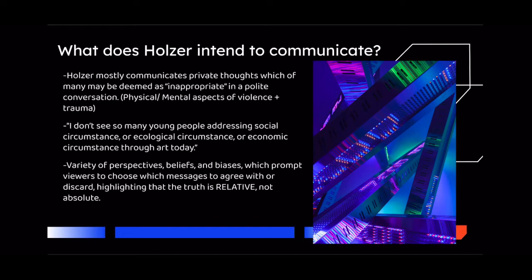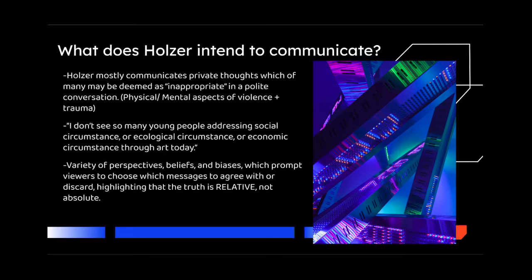So, what does she intend to communicate in her art? Well, she mostly communicates private thoughts, which many may deem inappropriate in a polite conversation. So, she mostly touches on the physical and mental aspects of violence and trauma, such as abuse of power within the government, sexual assault, poverty, abortion, sexism, and war.